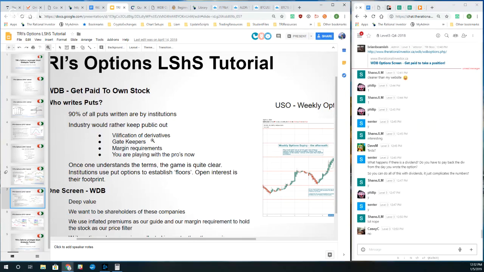Secondly, it's actually extremely difficult to open up an options account. I used to be an options broker, and I literally used to work with what they call a DROP, which every brokerage house has to have. It's called a designated registered options principal, DROP. And in essence, they have to approve any options account that's opened, and it has to be done manually.